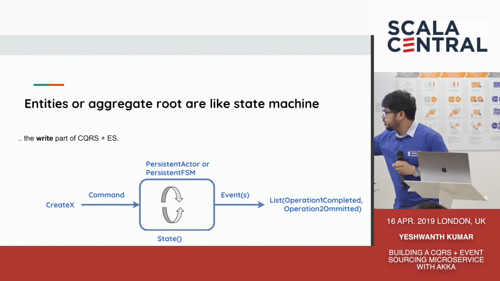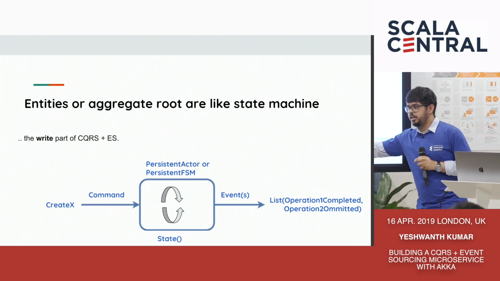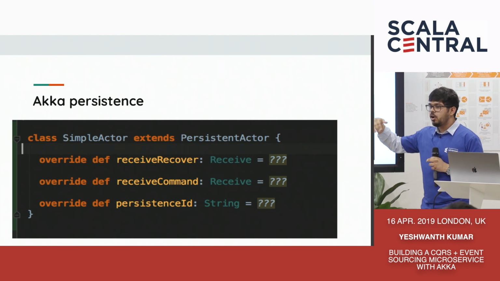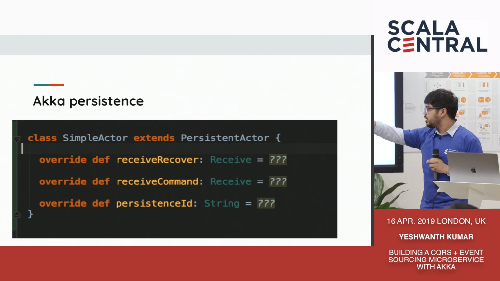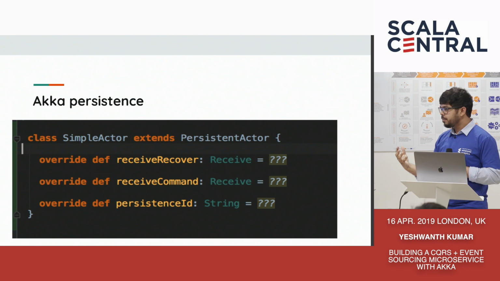So if this crashes, there would have been 5 commands coming in, the user created and then updated 3 times. Now you lost that state here. So basically what this persistent actor would do is it would replay all the events for that specific persistence ID and then come back to the state and then start receiving newer commands. So that way the state is not lost, right?